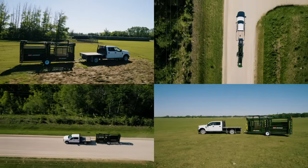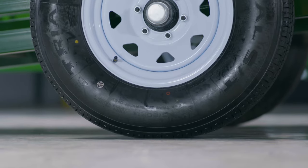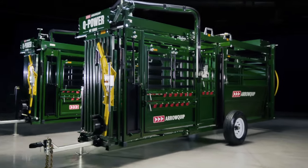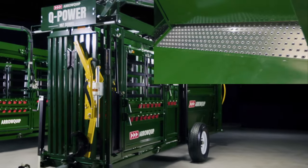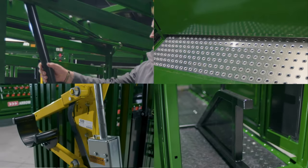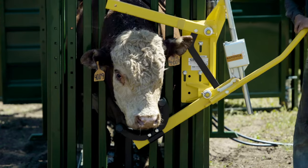Finally, a portable system that gives you heavy duty durability and easy transportation over any terrain. With our unique jacking system, you can lift or lower the unit with the push of a button. When it comes to limitless cattle handling, there are always more options, like a scale platform, sternum bar, new trimming bar, and the new heavy duty third generation head holder — all designed to help you work cattle easier, faster, and safer.